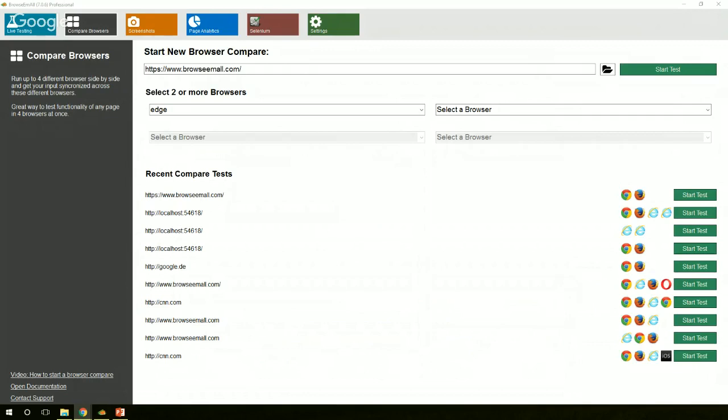So our tool is unable to run Edge on any older Windows versions. We are working on bringing Edge to the live testing and comparison as well, but in the foreseeable future, it will only be available on Windows 10, unfortunately.